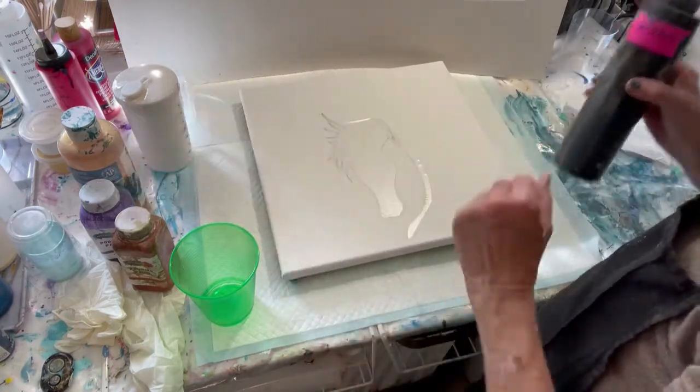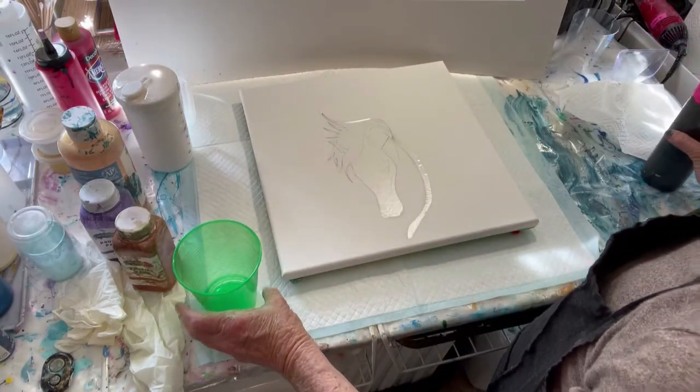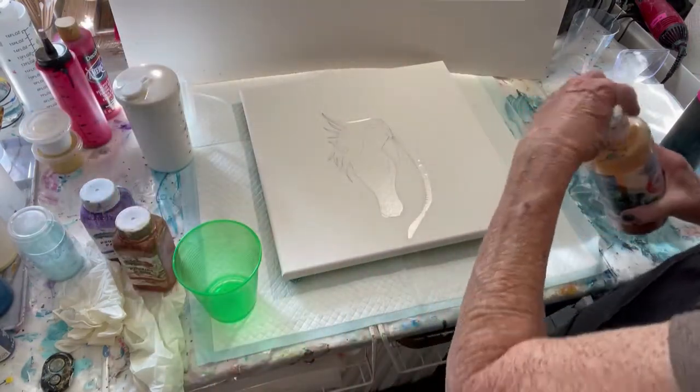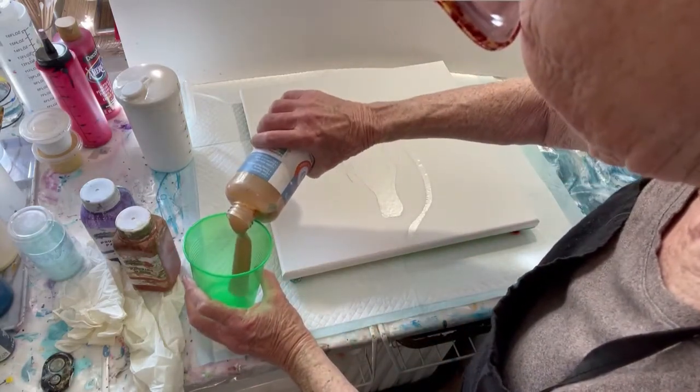Those are pre-mixed. All right, so I'm going to be pouring in a cup all the colors together, starting with gold.